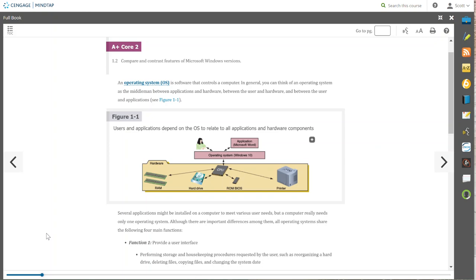So it's not just text-based, it's, for the most part, image-based. Now, we do have to type in text here and there, but I'll move what's called a cursor around the screen to interact with these graphical user interfaces that we're dealing with.